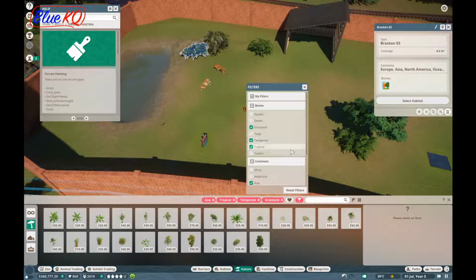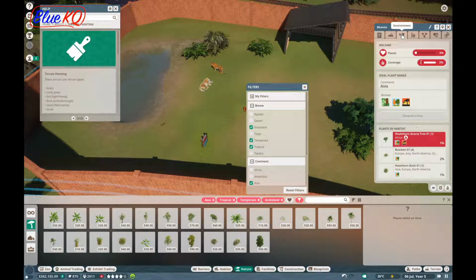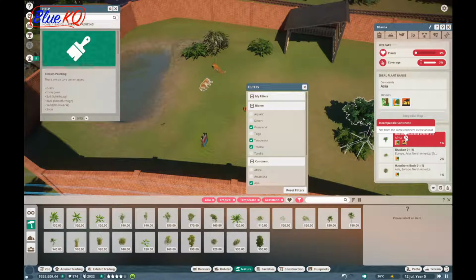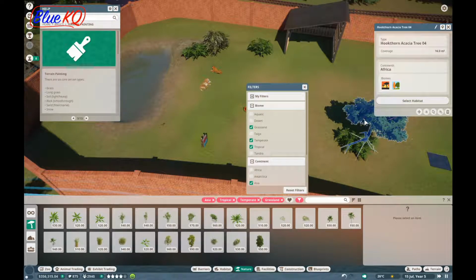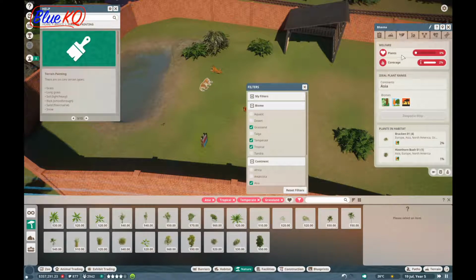Okay, so now if we come out of there and we click on the tiger and we say show me your animal, we need more plants that you like. Plants in the habitat, not from the same continent. Okay, so this Africa. Bye-bye. Okay, so now how do you feel about your plants? Okay, now you just need more of your plants.